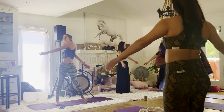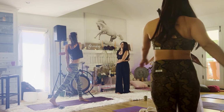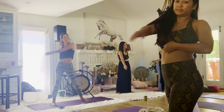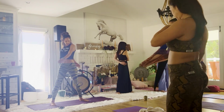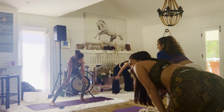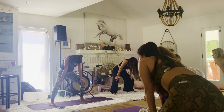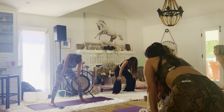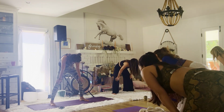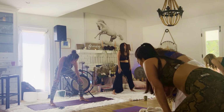Remembering that beautiful breath of yours. Feeling nice and free in our bodies, loose. And bringing the hands to knees, we'll make some big hip circles, starting to get into the knees, rounding those knee joints. And see if you can get into the spine, so rounding the spine, getting into the mid-spine. Exhale, coming out, inhale up, and exhale.